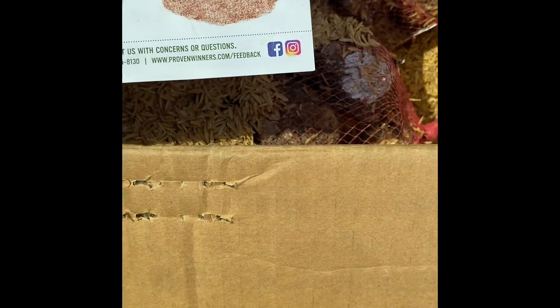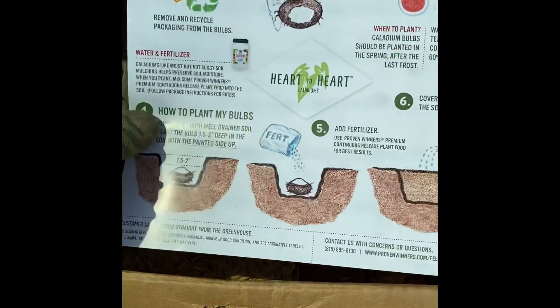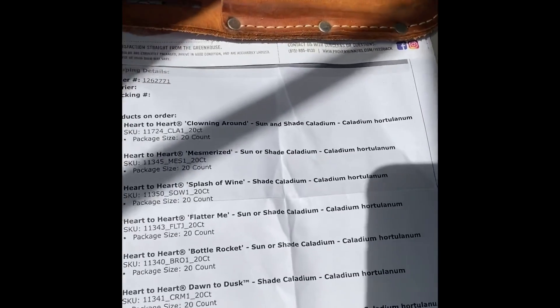So I'm going to pot these up in containers just to make sure that I get the results that I want, and then I'll just take them out of the containers and pop them into the ground. Let me pause for a second here and pull the invoice and spread out a tarp in the back of my truck so I don't end up with all these holes all over the place. So I've got my canvas out and got my invoice out, and I've just kind of covered up my address and my phone number so you stalkers don't hunt me down.